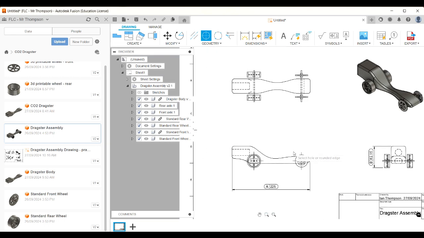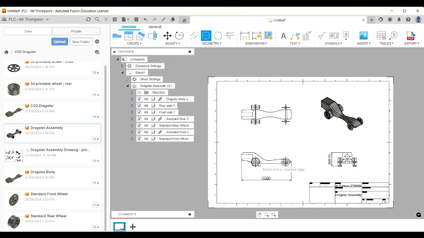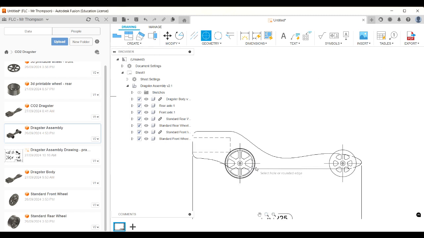Same over here. I might put a center mark there as well. So typically any circles that you do, you might want to do a center mark on. And the best way to do that, if you've got a number of concentric circles like here, is to put the center mark on your biggest circle.